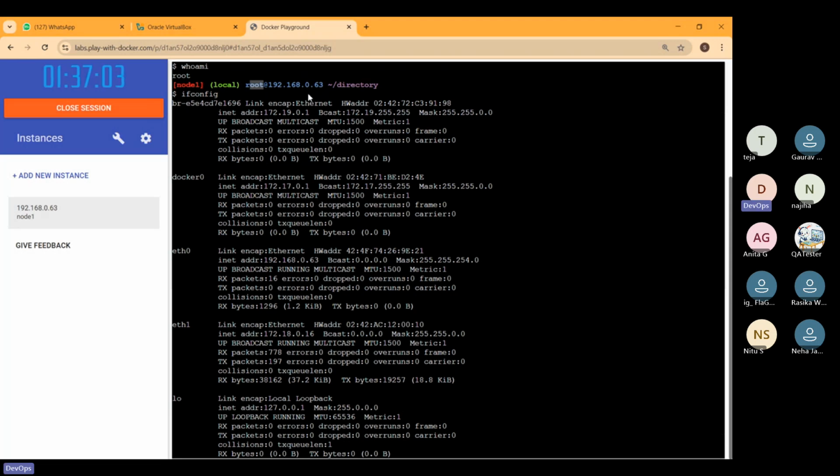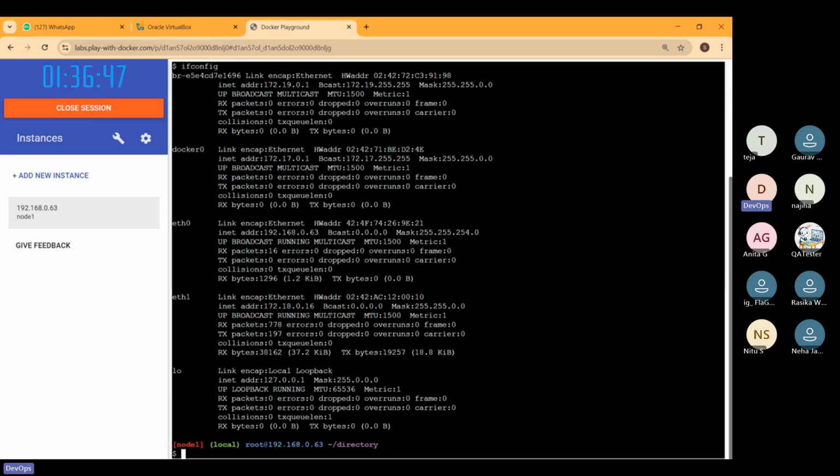So this is the Linux style of showing the terminal. It will always show username at the rate followed by the IP address or server name or machine name. Now this will show all the Ethernet cards which are connected. Here you can see there are docker0, eth0, eth1 and lo. These are the cards which are connected, but this is the IP address it is using as the primary. If you have some networking understanding, you will be able to understand it.